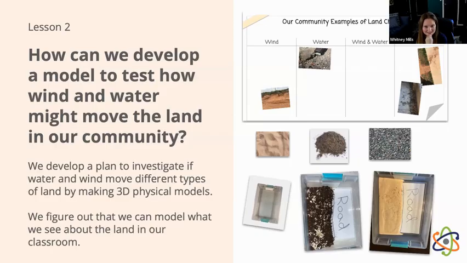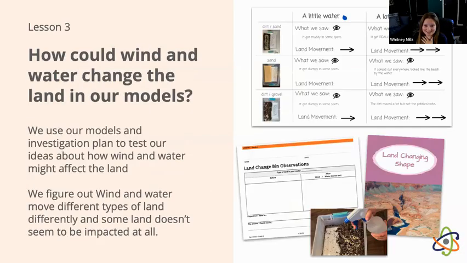But we know we haven't tested it yet. And I want to know what happens whenever we blow on this and whenever we spray water on it. So we're going to have to do that next lesson, right? So lesson 3 is about us trying it out. In lesson 3, we actually get to use these cool bins that we've developed that have this road on it, like that environment that we saw in that video and side of the road. And we're trying to get it to move over onto that road like we had seen in the video and around us in our everyday lives.